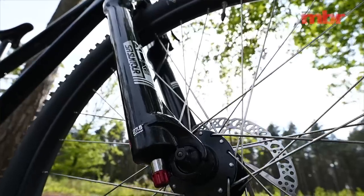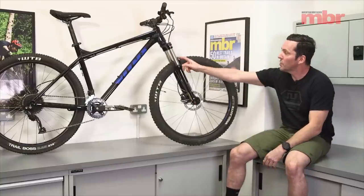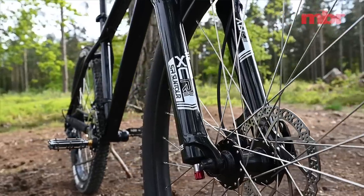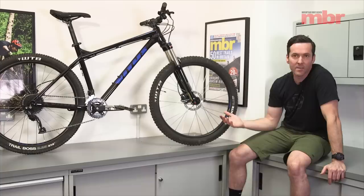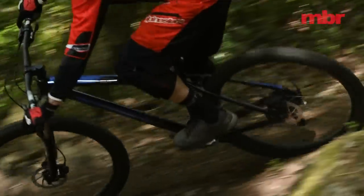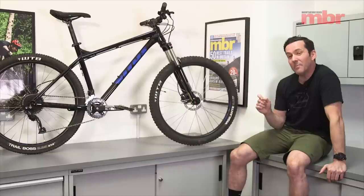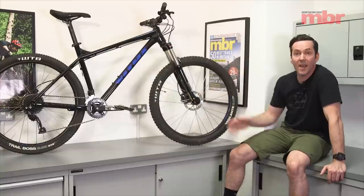Let's start with the fork, because that's actually what makes the biggest difference to the quality of the ride. This Suntour fork has got chunky 32mm stanchions — these upper tubes — so it makes the fork nice and stiff. But really what makes it better than any other fork is that it's air-sprung. All you've got to do is take a shock pump, add or subtract air from the air spring, and you can adjust the ride height of the fork for different rider weights. It also has rebound damping adjustment, and that's the only fork in the 500-pound class to have that.